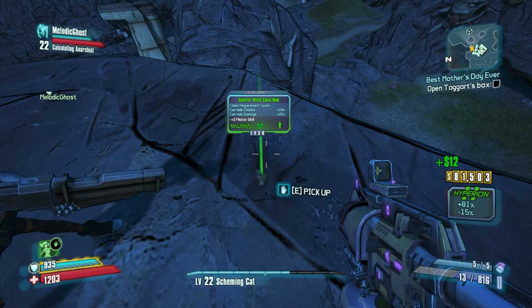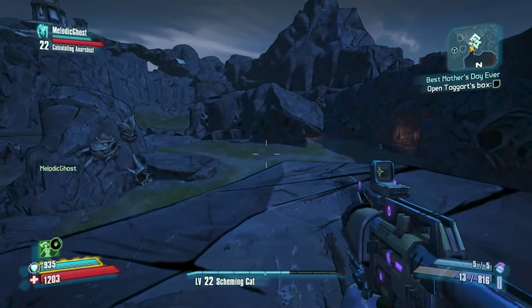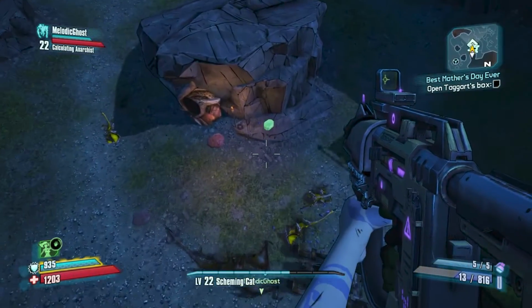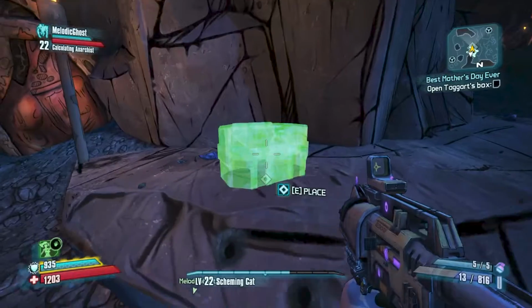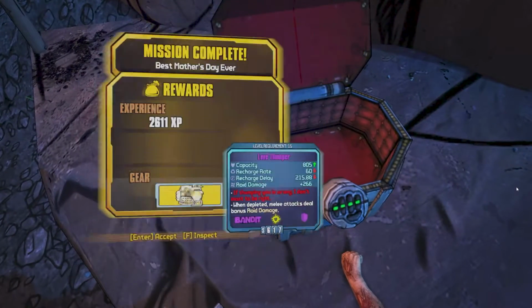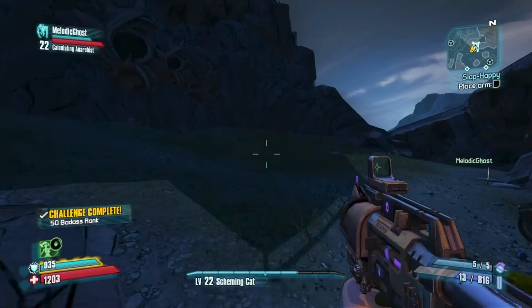Ooh, witch class mod. Now we want to open the box. Haggard's chest. Love Thumper. Shield. If thumping you is wrong, I don't want to be right. Oh, that is so... No, just no.